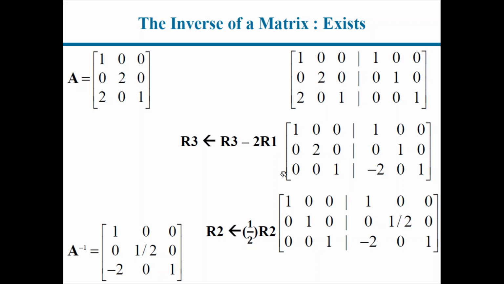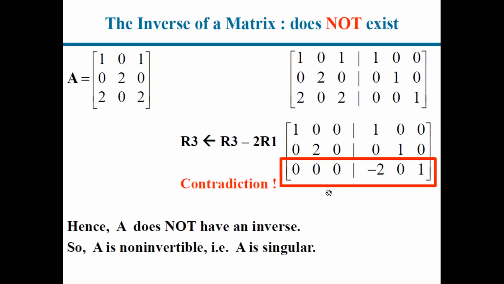When things work, we end up with identity as reduced echelon form on the left side. On the right side is the inverse. That's when it works well. Now, if it doesn't work, what will happen is that systematically on the left side at some point you will have a row of zeros. As soon as you see that, you need to stop. There's nothing else to do. You just say, okay, there's a contradiction in the system, goodbye, matrix A is not invertible. It does not have an inverse, and there's nothing we can do about it.